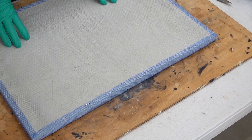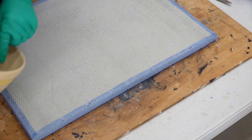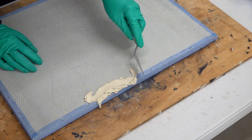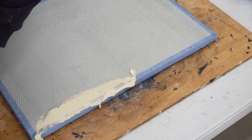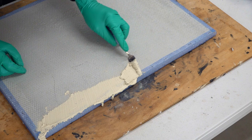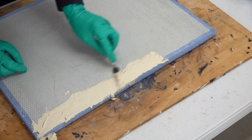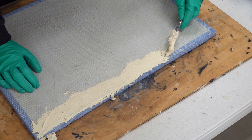It is a reasonably messy job, so make sure you use gloves and old clothes. All I'm going to do is get this and apply it across here with my little spreader. We're just going to apply a thin coating over the top of it. Because this piece is going to be a rustic type of piece, I'm not looking for a perfect edging — it's like a farm rustic piece — so I'm just looking for an edging that's going to protect the Marmox board. I'm just spreading it like that.